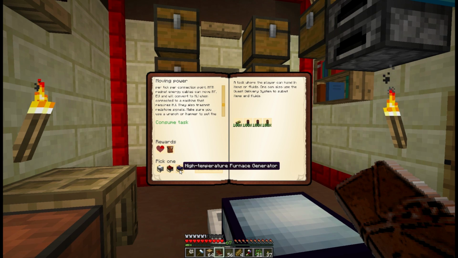And a high temperature furnace generator runs off of coal or any furnace fuel, and the longer it runs, the hotter it gets, the more power it puts out. But it's a very inefficient generator. So really, I think these were all kind of troll items. I really have no use for any of them, personally.